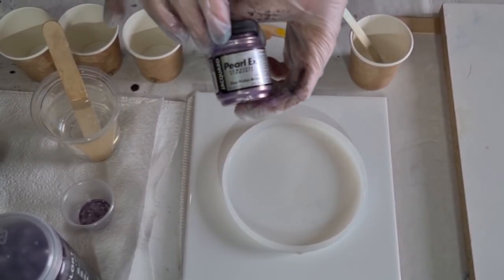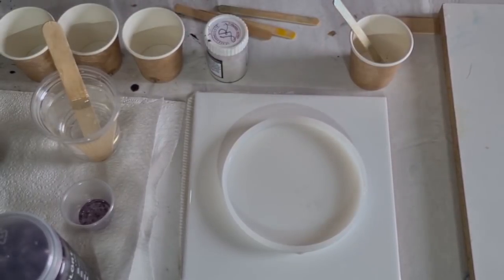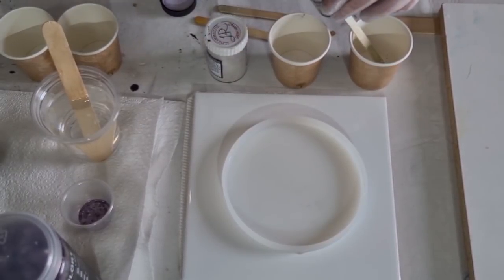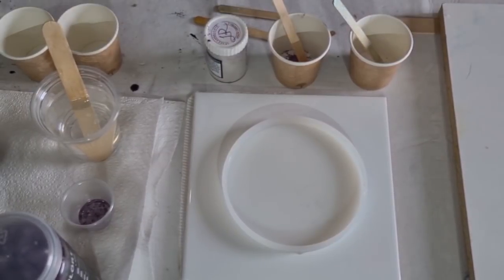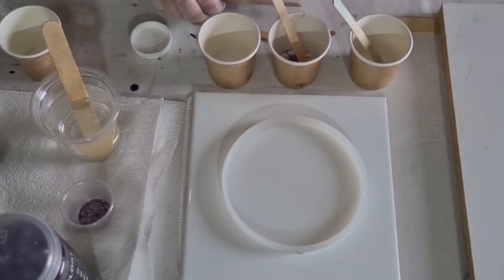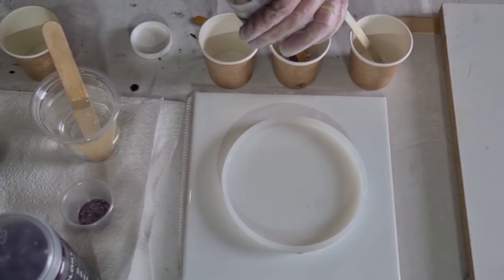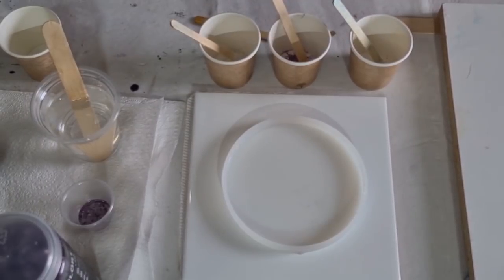The next one is going to be this Pearl Ex Duo Violet Brass. I want a toned down purple this time. So a little bit of that. And then some Pearl White, LeRez Pearl White. So I'll go darkest to lightest. And a little clear center. Don't need very much really. It's only a little coaster.